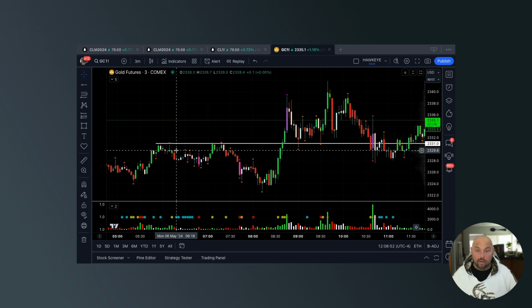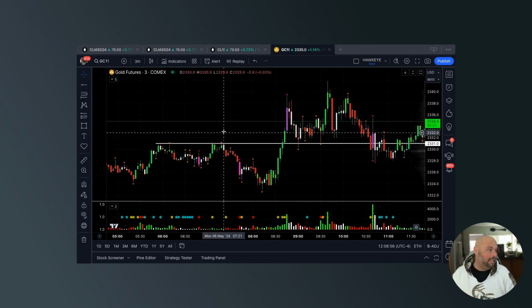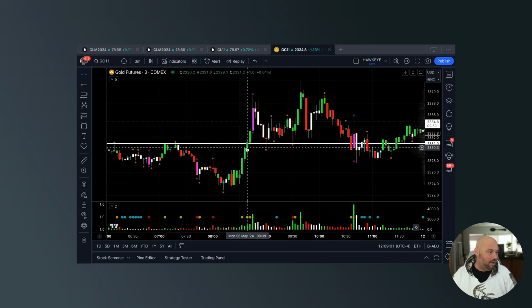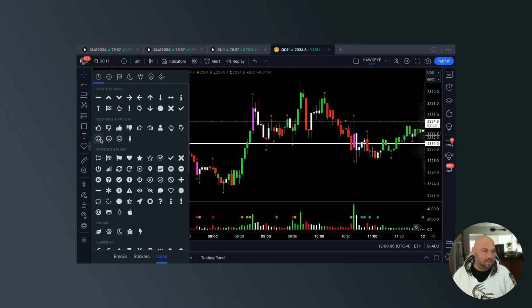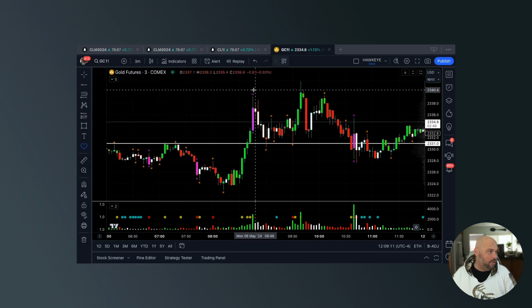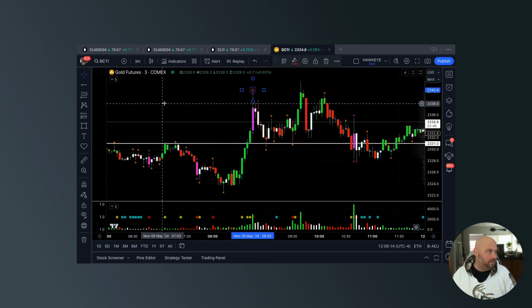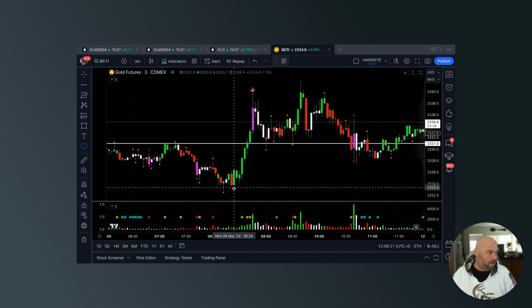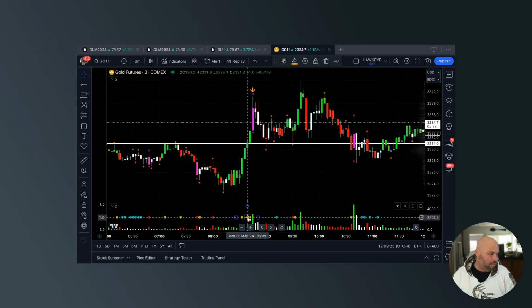So let's talk about how this all played out here. We break that double top at about 8:40, and we place this very specific high, let's make that orange so you guys can see it a little better, with this very specific volume print. Boink, right there. Now, I want you to notice something about the volume, and I'm going to zoom in so that it gets a little bit exaggerated.